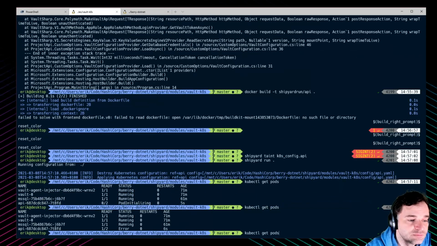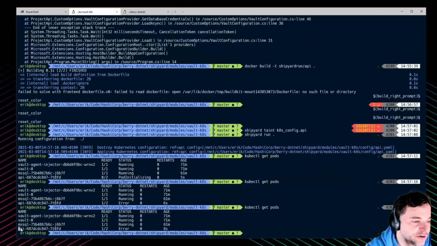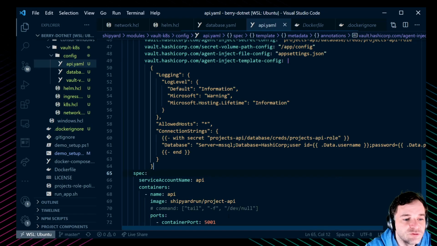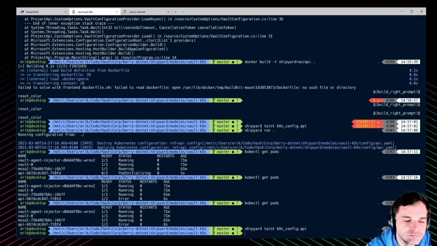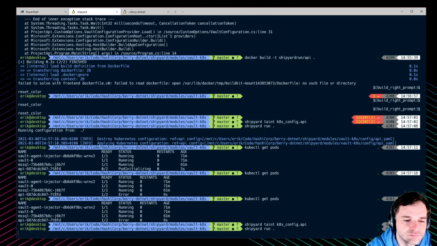Let's see. Oops. Still looks like a big error. Let's overwrite the entry point again for a second, just so we can actually verify that it's not there. Well, check the logs though, because it could just be saying that it can't load. It doesn't know where it's loading, right?